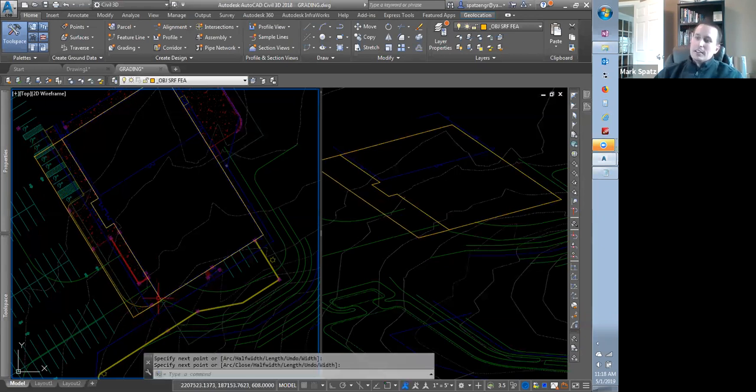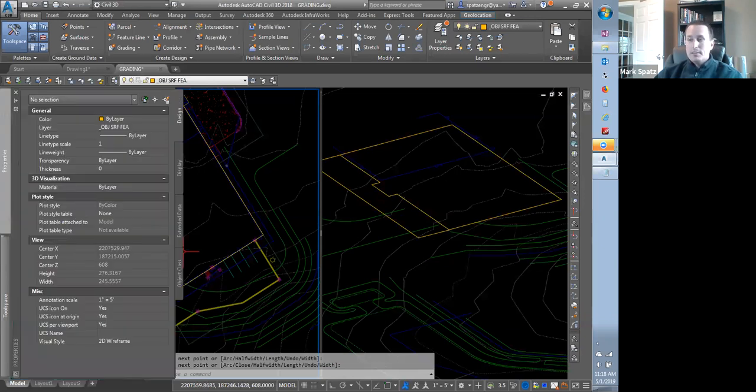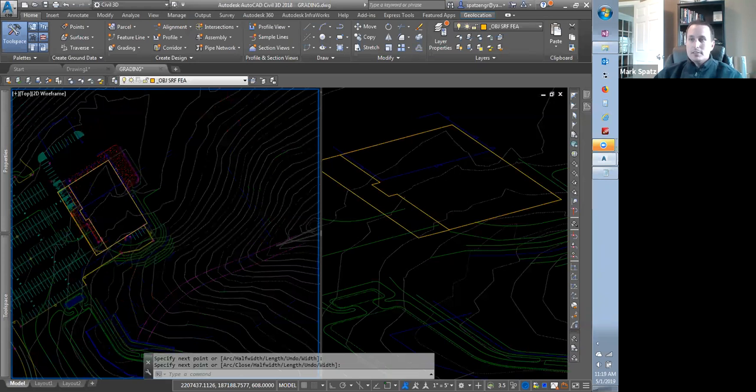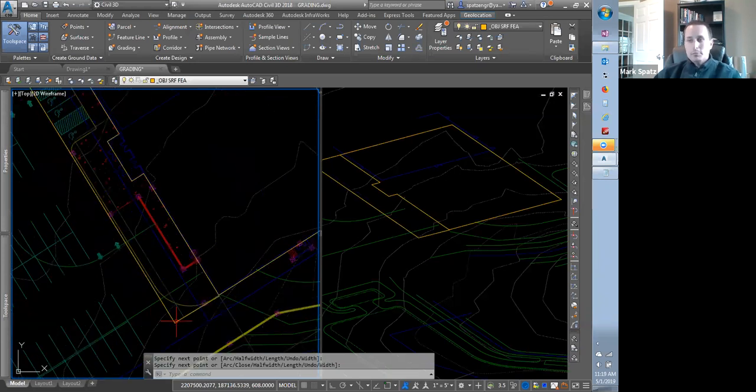Then I can just make a temporary surface. I'll add this feature line and this other one over here too to a temp surface real quick. Then the rest of this in here, I will just draw a polyline on there and drape it onto that surface, and now I'm done. I have the whole top of the curb done. So let's do that, and we'll go from there. We're going to go one step at a time.